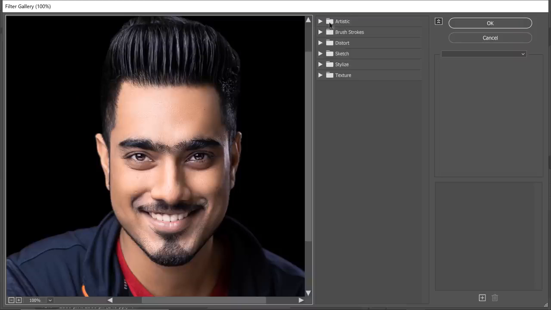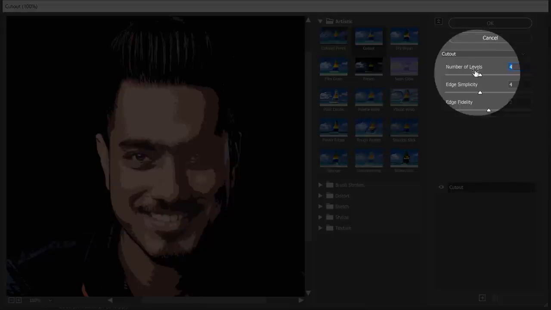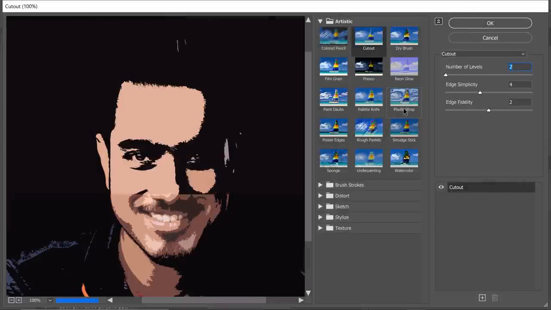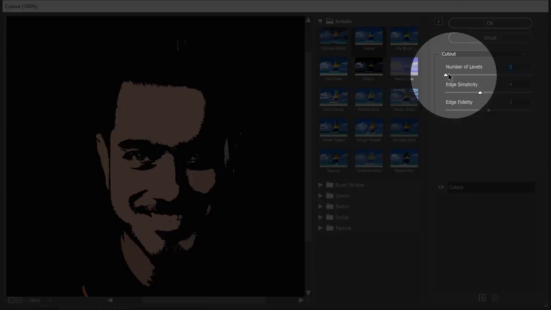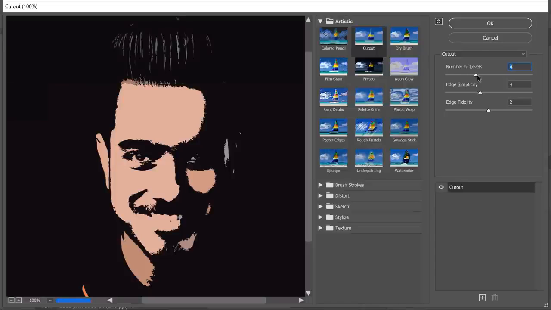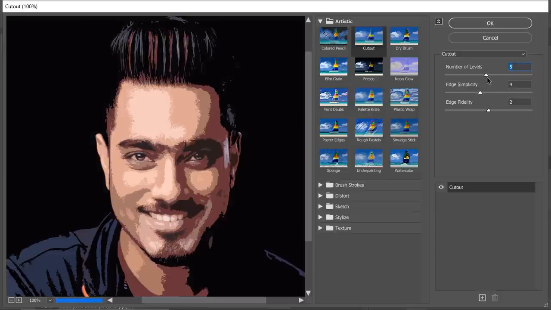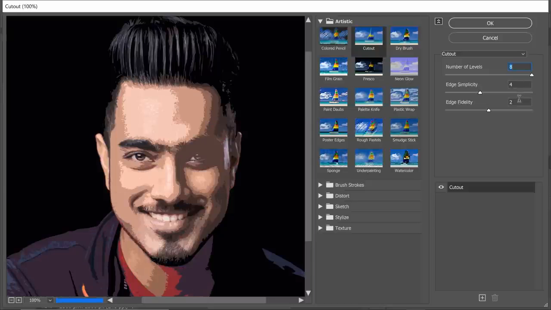See, it's working now. So inside the artistic tab right there, you will find cutout. Just select that. The first slider controls how many levels of colors there would be. So if we take it all the way to the left, as you can see, there are just 2 or 3 colors, very less number of colors. And if we take it to the right, the levels, the number of colors increase, and therefore the details increase. You can play with this value and choose what works best for you, but stick with it through this example. So for this example, let's go all the way to the right hand side.